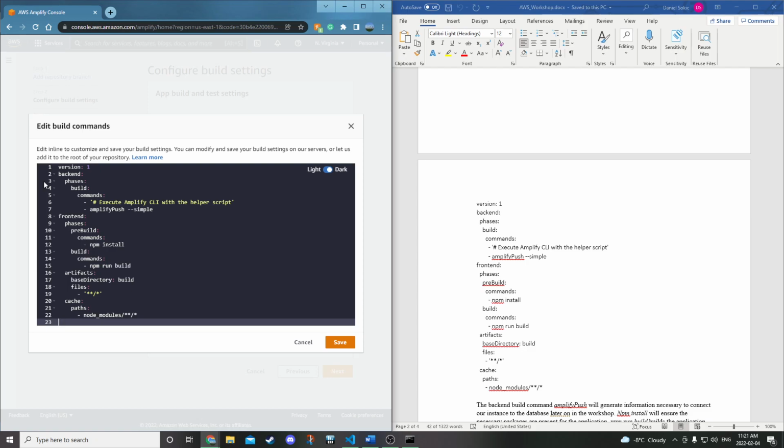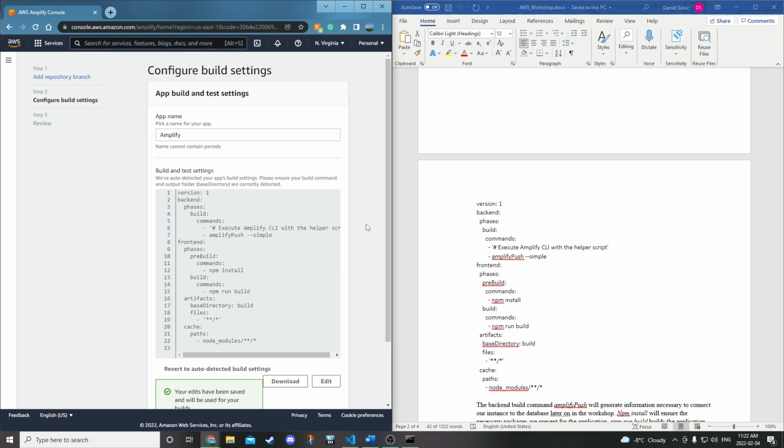The artifacts will be stored under the build directory. Files will be stored anywhere, and the cache is in node_modules, which is essentially all the packages and where it is trying to reference when it seeks packages for this application.